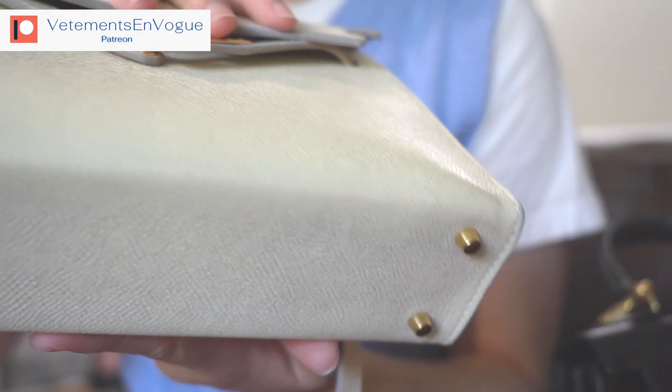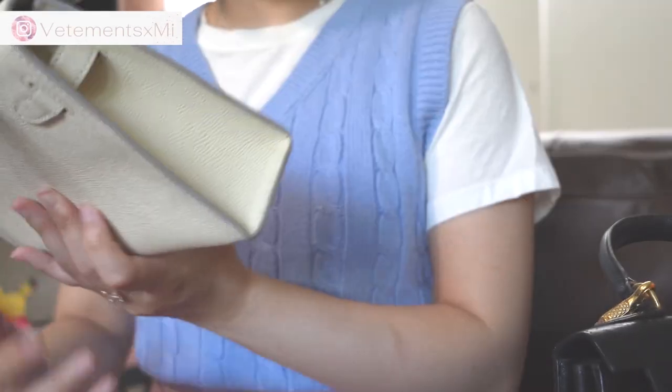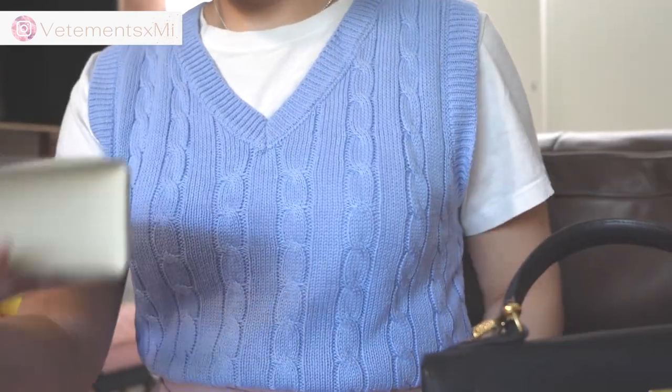The fake one does not have a seam. It's just seamless. Another detail that really bothered me is that there's an angle that protrudes down. It's not perfectly flat at the bottom of the fake one.